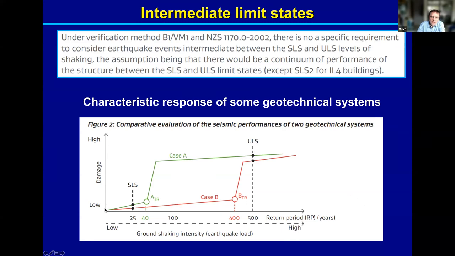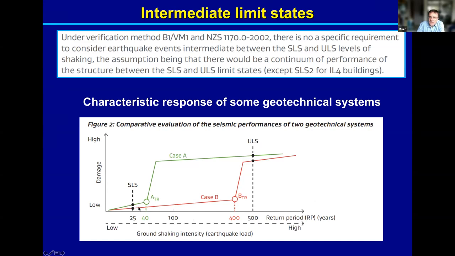So on the vertical axis, we have the response or level of damage from low to high. On the horizontal axis is the intensity of the ground motion from low to high. So what we really try to understand in our assessment is how the response and damage are going to evolve as we increase the intensity in the ground motion. Once we understand that, using probabilistic seismic hazard analysis, we can identify the return period associated with that behavior, or what is the likelihood of that occurring on average for the structures that we consider.